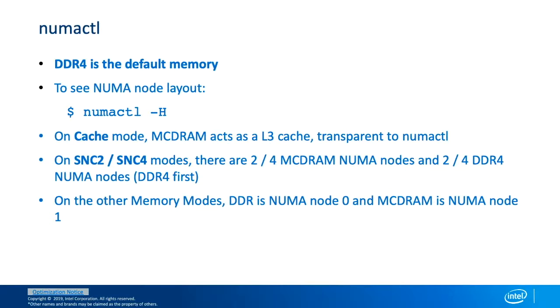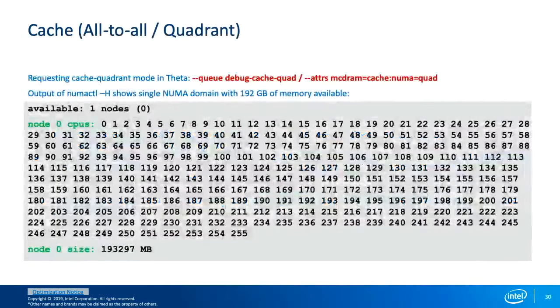In all the cases where you have more than one NUMA node, node 0 is the default allocation location and corresponds to DDR4. And the reason that was done, you might think, well, HBM is faster, right? Why is that not the default? Well, the reason is that typically DDR4 has a larger capacity, and so you're going to experience fewer issues with, say, running out of memory because I allocated this gigantic 30 gig array or something like that. So it's mostly for safety. But you can control how all of that takes place.